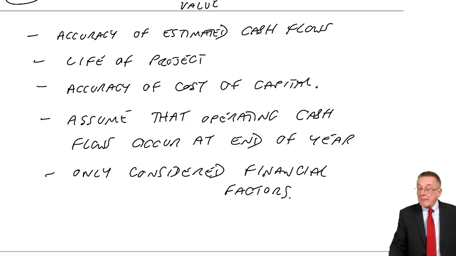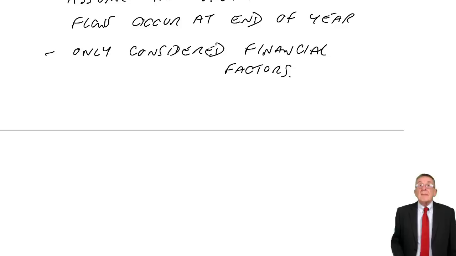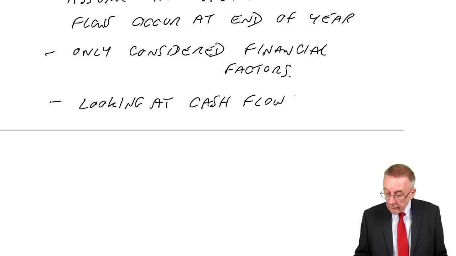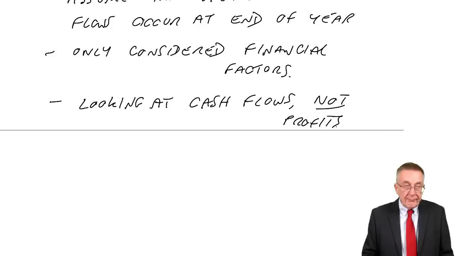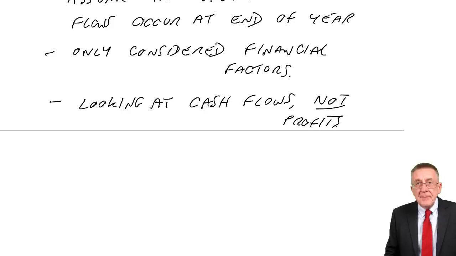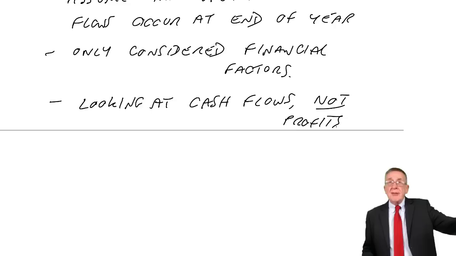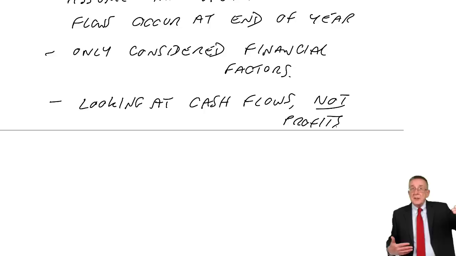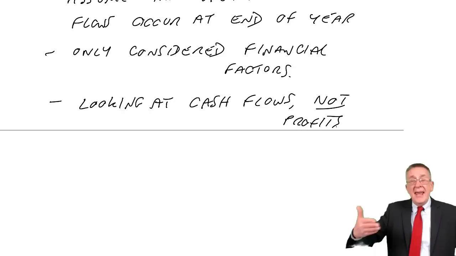And finally, and then I think I've said enough, we're looking at cash flows, not profits. I said at the beginning, the net operating cash flows are like the profits but in cash terms. And you know full well from earlier exams, a profit of 10,000 this year doesn't mean that you've necessarily a cash surplus of 10,000 each year. In accounting the profit, you bring in all your sales, but perhaps only half the customers have paid us this year. The cash profit will be lower.